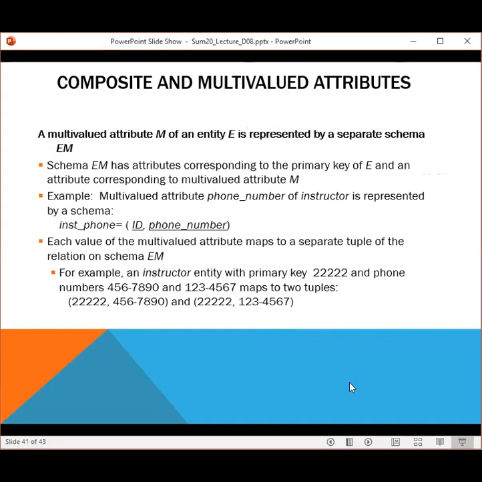So how do we handle multi-valued attributes like phones? Well, we create a separate table for the phones, and we take the primary key of the parent table. In other words, in this example, it's instructor. So we take instructor ID, and each record is going to be instructor ID and a phone number associated with that instructor ID.